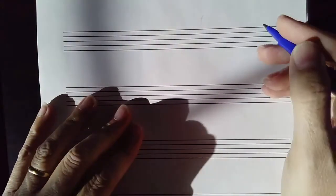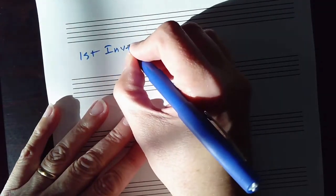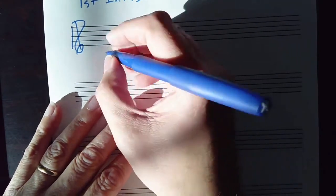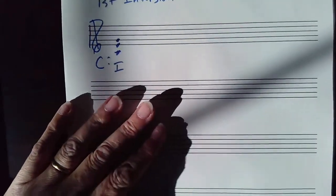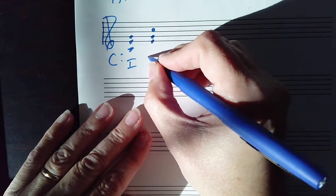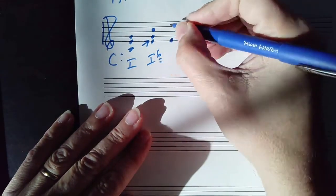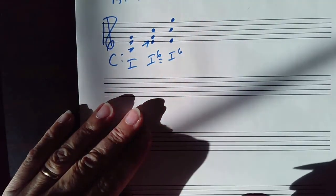All right, theory people, let's talk about first inversion chords, as in the context of figured bass, and also just in analysis and tonal music, okay? So we've talked about triads being in different inversions. For example, if we're in the key of C, that would be a 1 chord in root position. If the 3rd is in the bass, that would be a 1-6. And the defining feature to make it a first inversion chord is that the E is in the bass. The upper notes could be in any order, so this would also be a 1-6 because it's the notes of C major, E is in the bass.